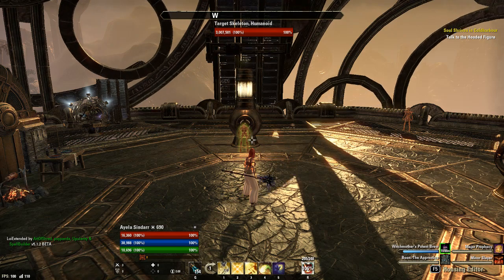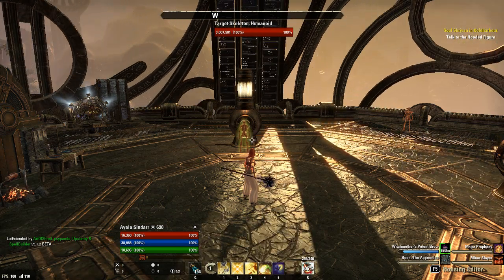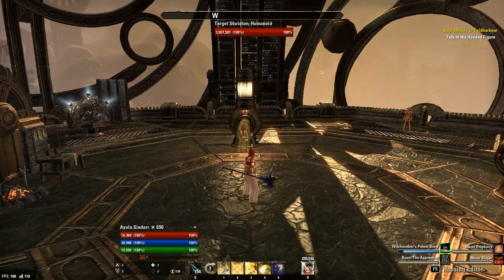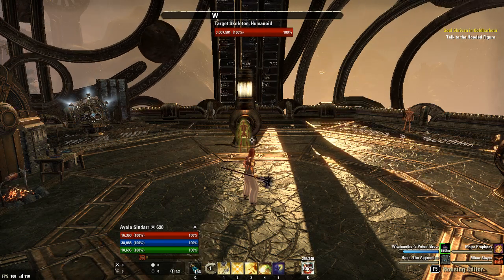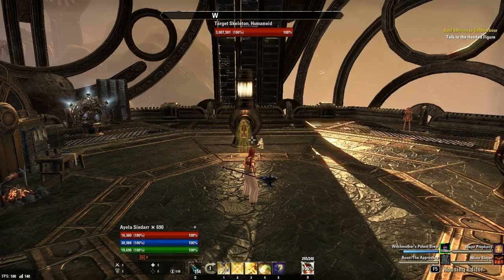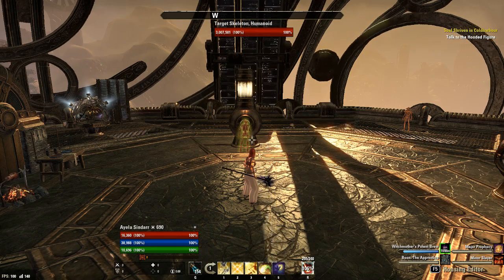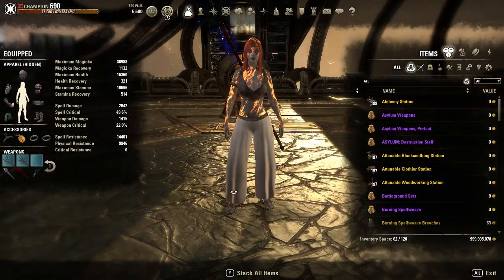This time we're going to be going over the Magicka Templar DPS for Clockwork City. Just like the rest of our build videos, we will be going over gear, skill sets, CP distribution, and then we're finishing off with a 3 million dummy parse so you guys can get an idea of what the rotation will look like. So we're going to start things off here by looking at the gear we'll be using.